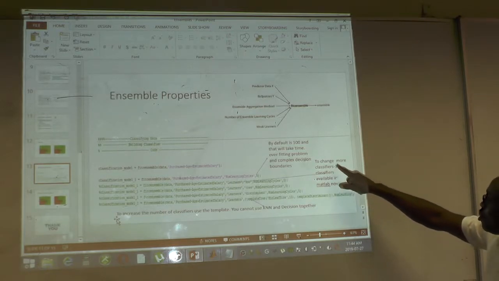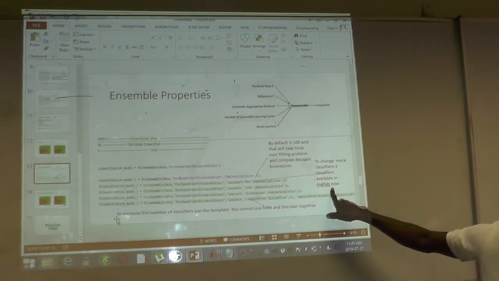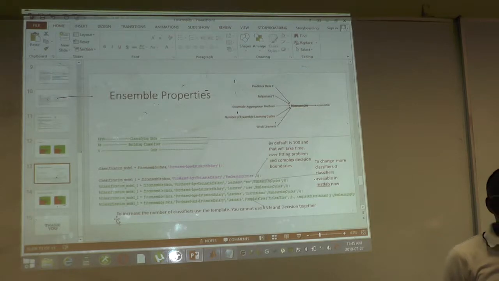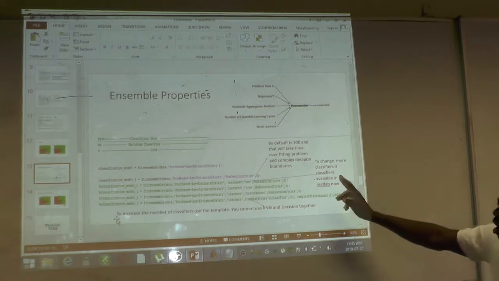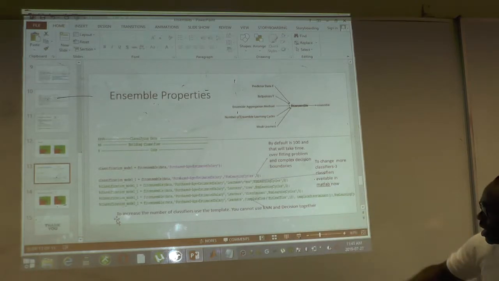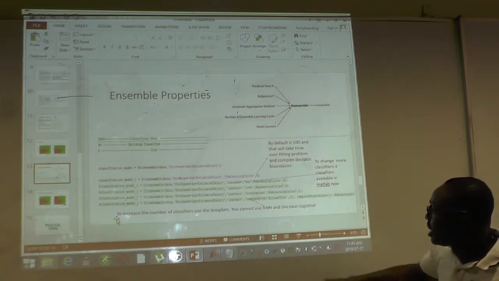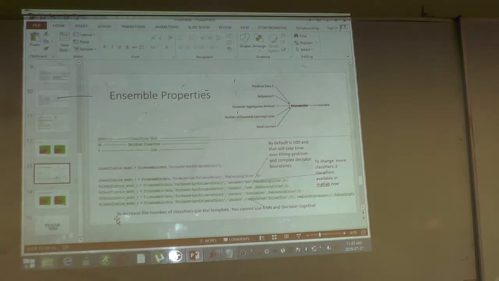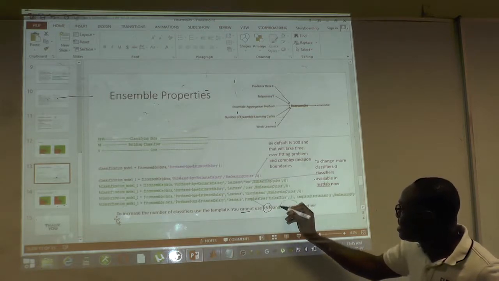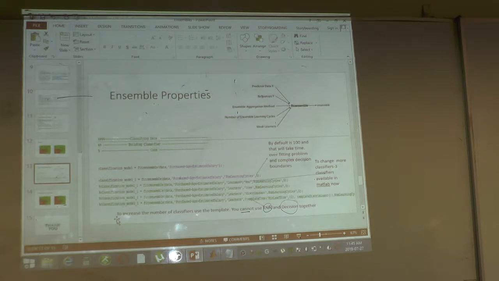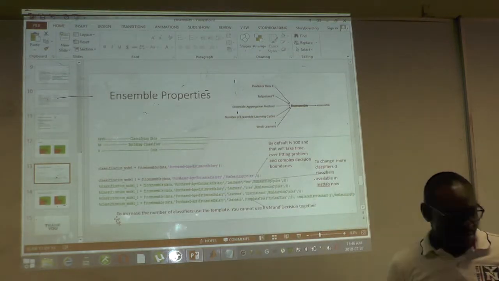Now, the other thing you must know is that to change more classifiers, there are only 3 classifiers available in MATLAB in the current 2019 version. After those 3 classifiers there are no more up to 2019. Maybe in the next cycle they will have improved on this. I put something there to increase the number of classifiers: use the template, which we used. If you want to concatenate the number of classifiers, you use the template. You cannot use KNN and decision tree to get that. I think I should print this in red. Don't ever use that, MATLAB is going to tell you it's impossible. That's why I put that small note for you, because you might be trying to do a lot of hybrids and then you have a problem.